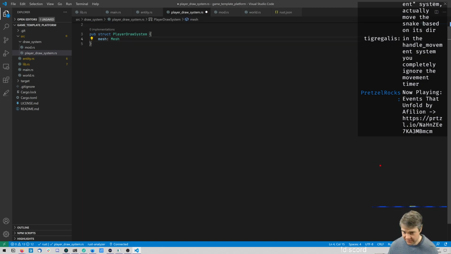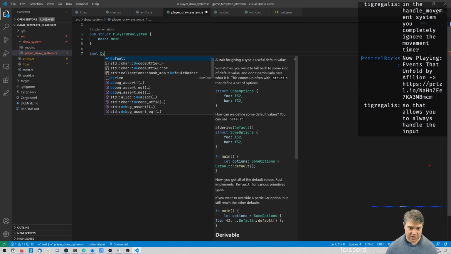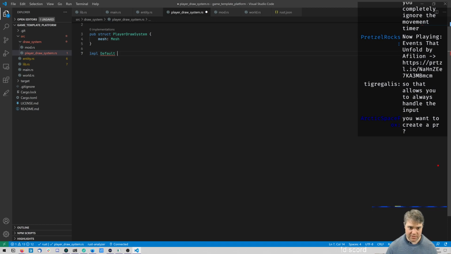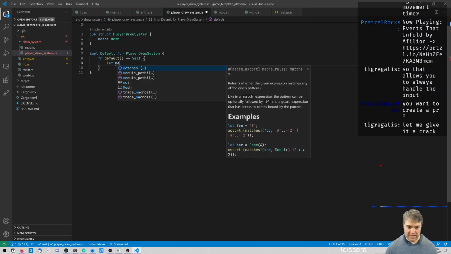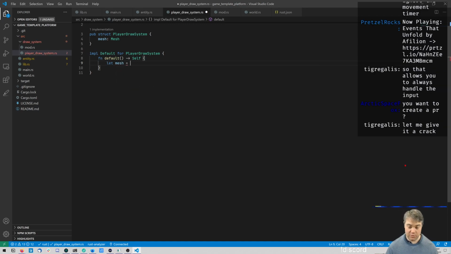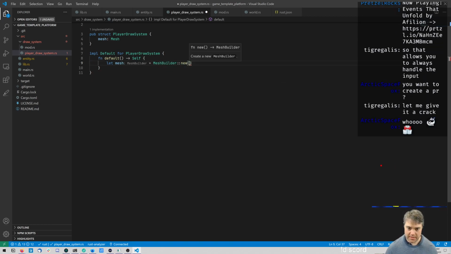We'll have a default for this, which we're going to have to implement that ourselves. There's no way around it. So implement Default for PlayerDrawSystem. Do let mesh equals, and we'll be able to update this to store an image instead of the player for us later. So this is going to be a MeshBuilder::new.